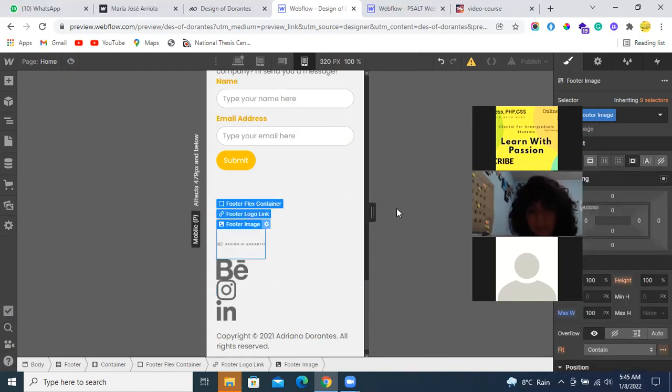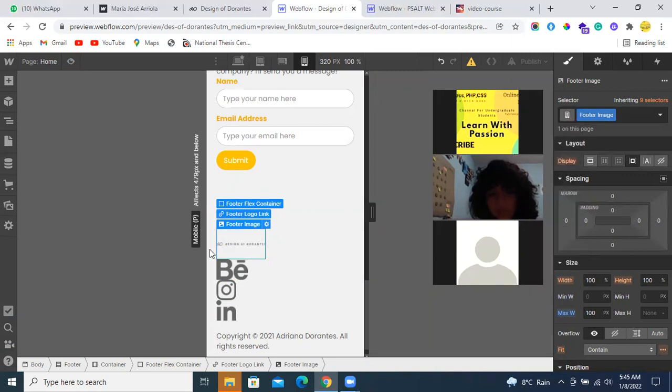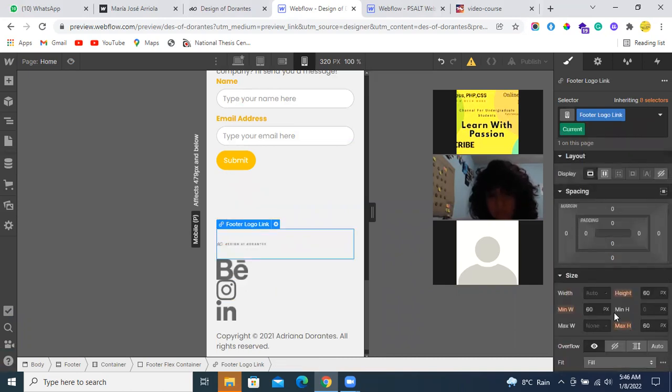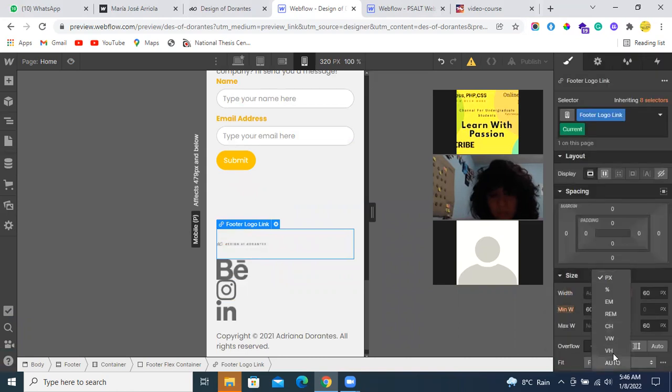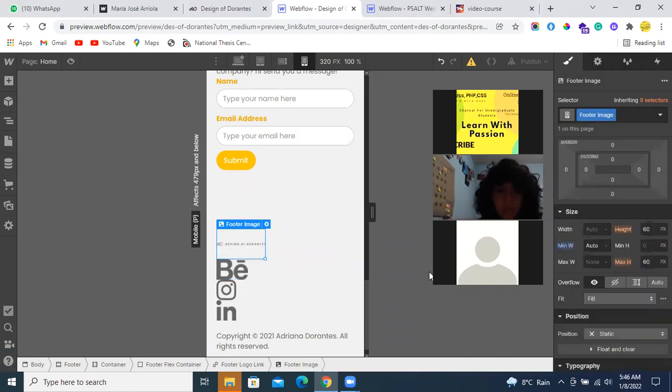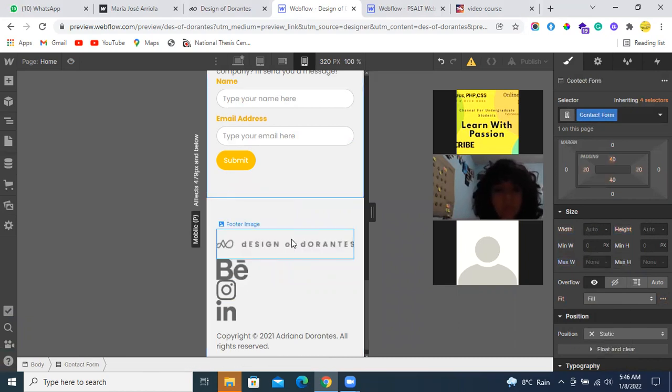One thing I want to add here, this logo is very stretched. It's a very small size. Why? Okay, because you assigned max width 100 here, therefore it was disturbing.